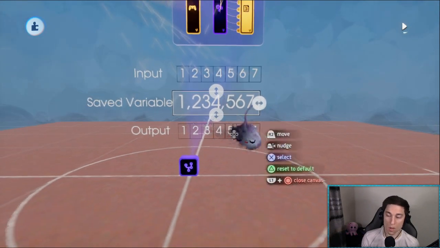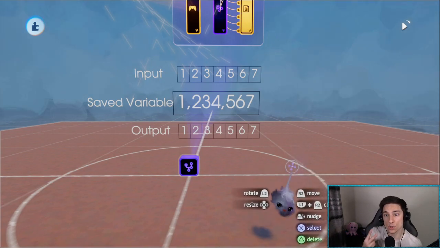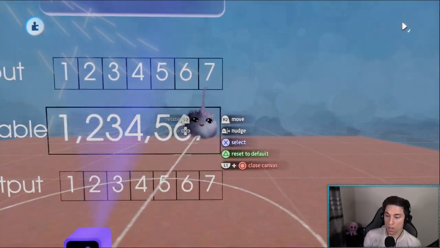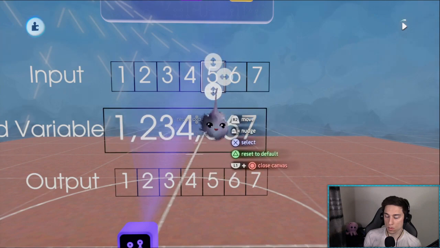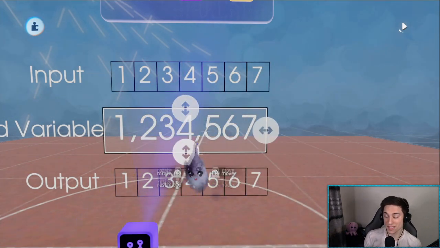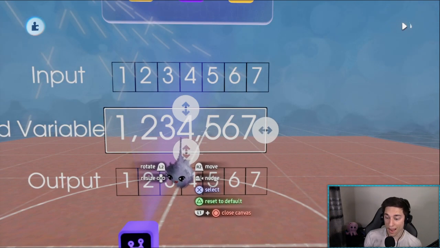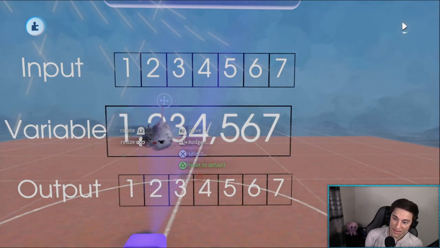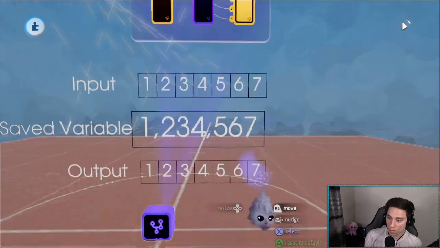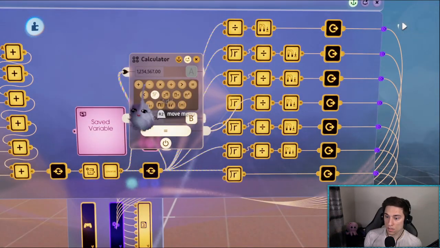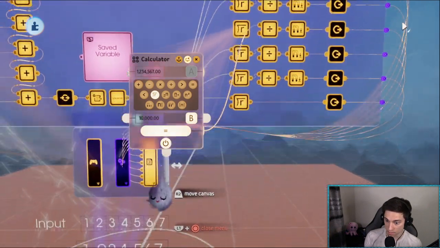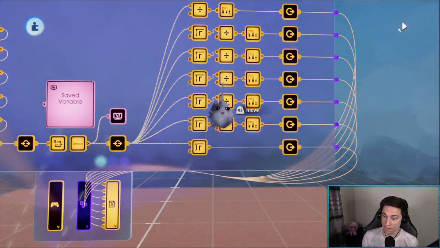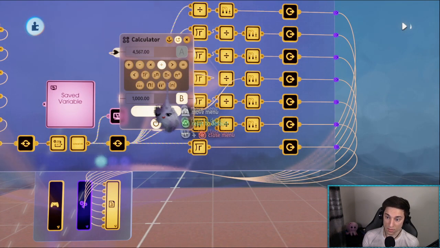How do we get this? We need to get this number out in 2 steps. First, we take the remainder after division of whatever this is plus a 0. So this is the thousandths place. We want the remainder after dividing by 10,000, right? Because we want to get rid of the 1, 2, 3, and we just want the 4, 5, 6, 7. So if we take the remainder after division of 10,000, we will end up with the thousandths place and lower. So we'll end up with 4, 5, 6, 7 right here.